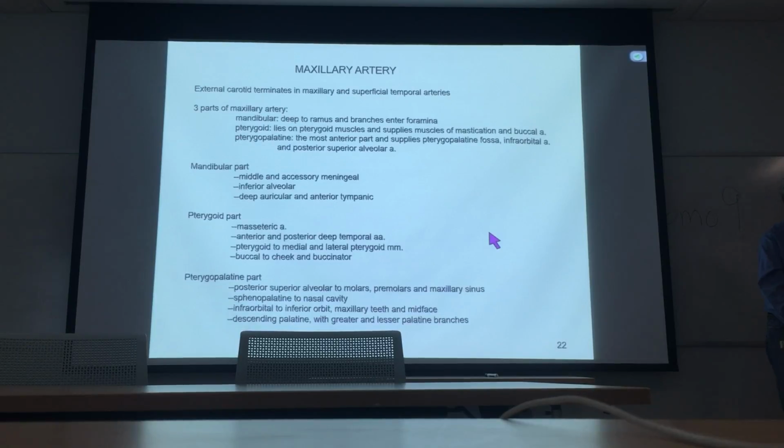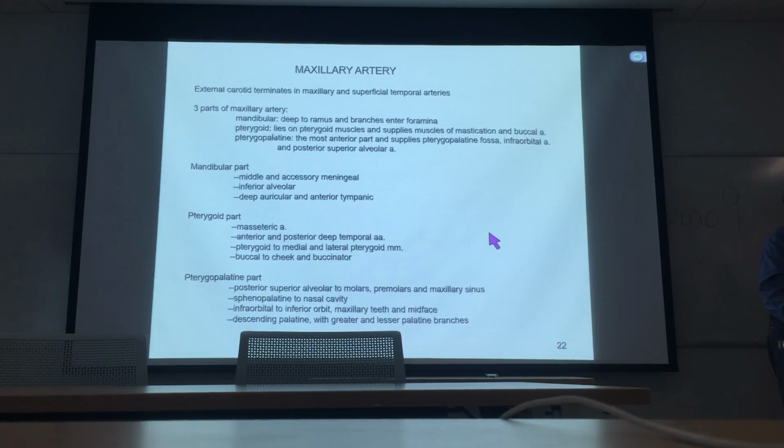Okay, for the maxillary artery, make sure you know all the facts on this slide. It's divided into three parts based upon its relationship to the pterygoid muscles, particularly the lateral pterygoid. The first part is the mandibular part: as the maxillary goes deeper behind the ramus, it gives off branches before it gets to where the pterygoid muscles are. There are 5 branches on the first, or mandibular, part. I'll talk about some of those in a minute.